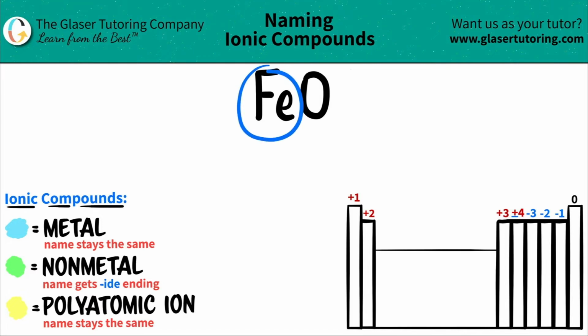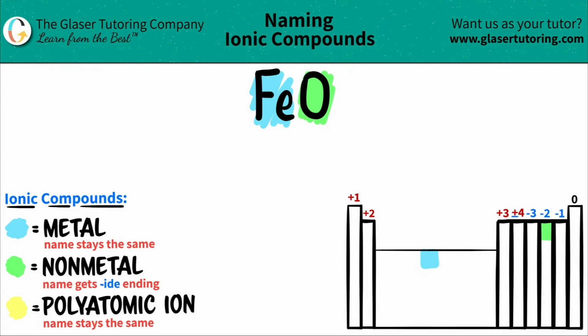So iron, which is Fe, is right here on the periodic table. It's part of the transition metals, key in on the metal part, so iron has to be a metal. Oxygen, on the other hand, O, right? Oxygen is over here, right on top. This is nonmetal territory on the periodic table, so oxygen is a nonmetal.